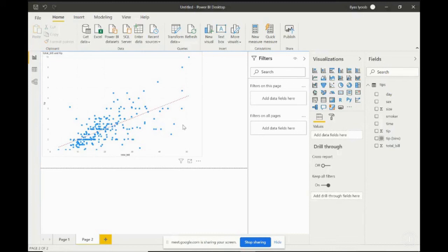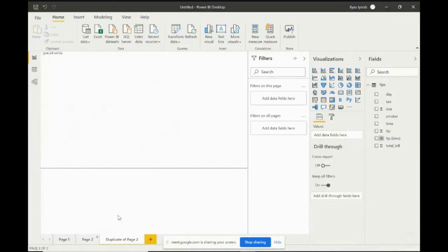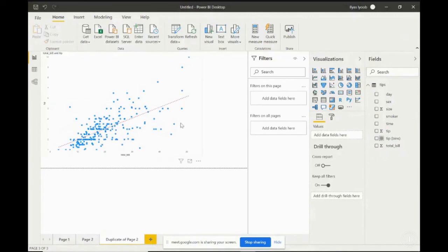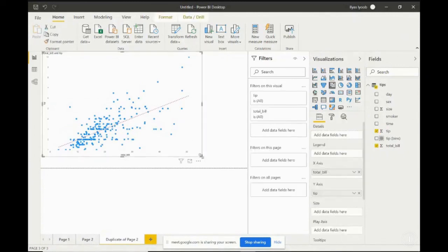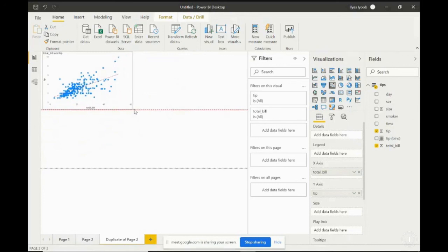And then one more thing we want to see, okay, what's the effect of male versus female and smoking versus non-smoking? So I'm going to take a few minutes here and create 4 charts. I'm going to replicate this chart. Let me create a copy here, page. And then I'm going to replicate this for male, female, and smoking and non-smoking. So just bear with me for a few minutes here while I do this.